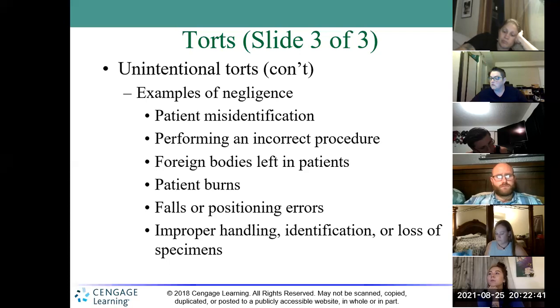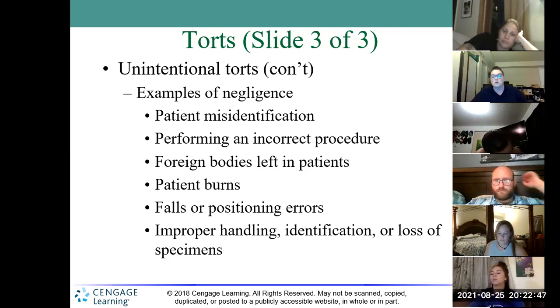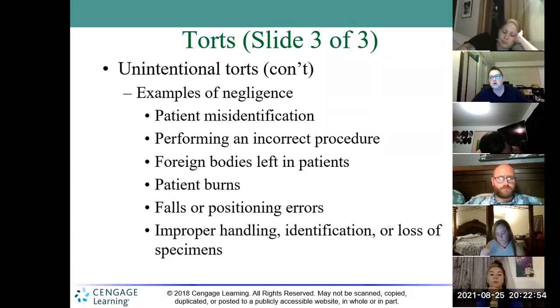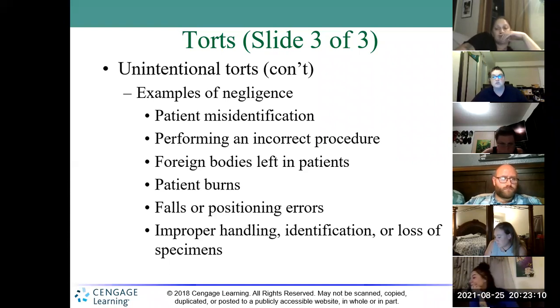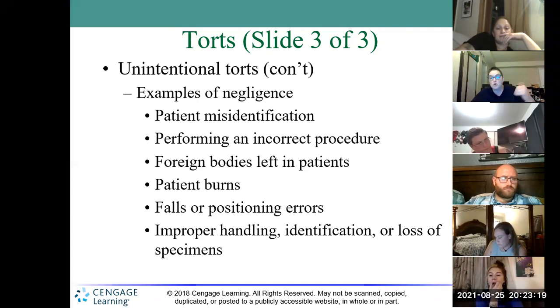And prep solutions are flammable. So that's one reason that when you're participating in the skin prep, you have to make sure that there's not a collection of those prep solutions on the floor or anywhere that could cause a flammable hazard. Anesthesia gases are flammable. So it's just important to always keep reduced all of the flammable things that are in your control. Irrigation fluid that's too hot could cause burns as well.